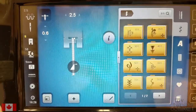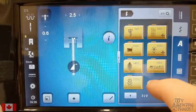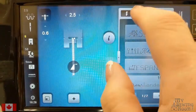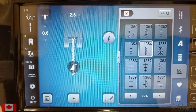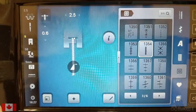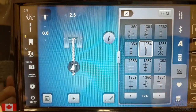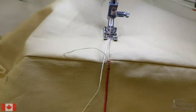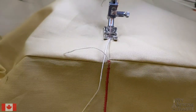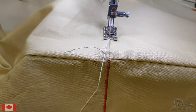Because when you look in the decorative stitch menu, and some of you will have these little boxes, you'll see that the box that says 1300 doesn't exist here. It's actually in there. And then you'll see that these are 1300 and something for stitches. And I've just selected that satin stitch now. And you'll see number 6 foot on my machine. And I've just been doing a simple satin stitch, as I said. You can set it up yourself. You can set a pre-programmed one.